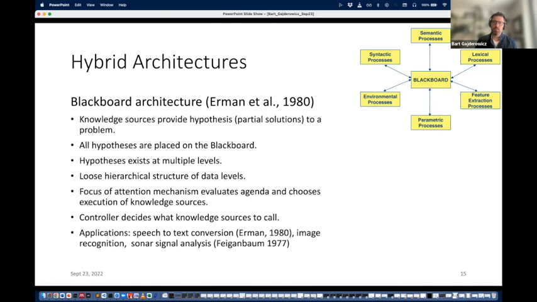And once it is asked to produce a hypothesis, it provides that information on what's called a blackboard. This is where the architecture's name comes from. And this blackboard is visible to all the other knowledge sources. So all information is not only visible by the different knowledge sources, but it's also interpretable by them. So this way, every knowledge source can talk to each other through this blackboard and understand the kinds of solutions or partial solutions that each of the other knowledge sources produces.